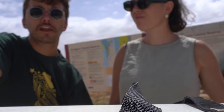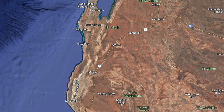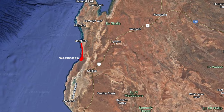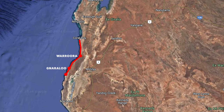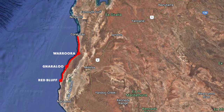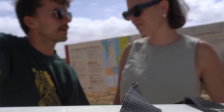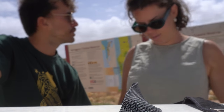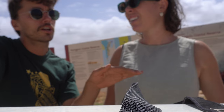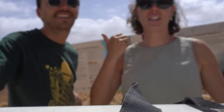And right now we've just deflated our tyres. We're doing a bit of four-wheel driving. Heading down to Warra Station tonight. Yeah, Warra Station. And then the next day we'll head down to Gnaraloo and then Red Bluff, and then we'll carry on to Carnarvon. Yeah, and I'm quite excited for this track. You couldn't really find much about it at all. Had to just ask some people. A couple of people I've met have done this track. Should be a nice mix, and it kind of just follows the coast down the south. So, we called the information centre because there's no one manning the info centre here.